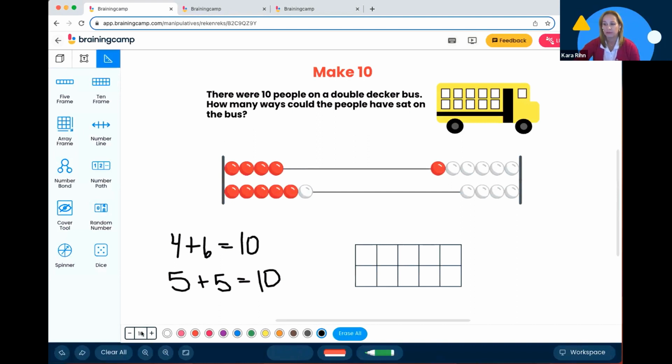I'm going to make my pen really thick just so I can make a very quick circle here. 1, 2, 3, and 4. And then I'm going to use black for the white beads just so they show up a little bit better. And so kids are able to again see multiple representations of this same concept.